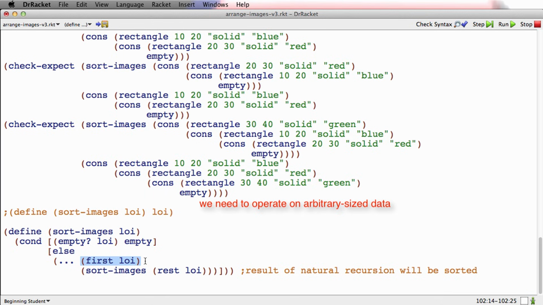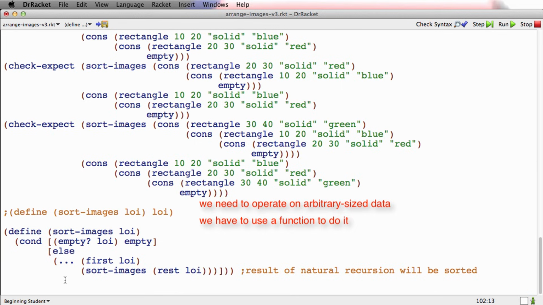We just don't know. That's what arbitrary size means. So there's a helper function rule that says that if you need to operate on arbitrary size data, if you're at a place where all at once you have to do an operation on arbitrary size data, you have to use a function to do it. In fact, you have to use a recursive function to do it, because you don't know how far into the data you have to go as part of the operation.